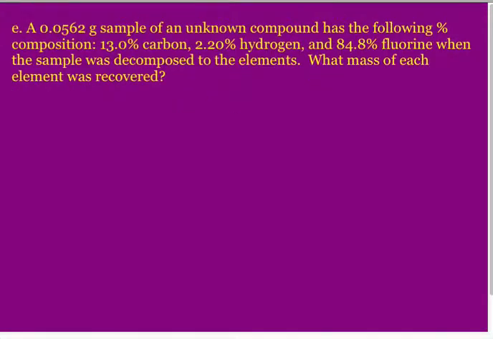And for the very last slide, what you should try is going backwards. We have a sample of a compound, and we have so much carbon, so much hydrogen, so much fluorine. Go backwards with your math and figure out how much of each element would be recovered from that. Hopefully you feel like it's a pretty good problem.